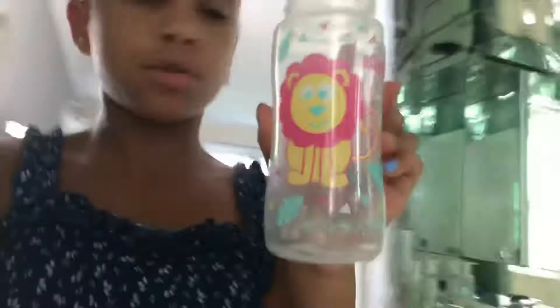So first I'm thinking about trying this bottle, which is gonna be the toddler bottle. So we're just gonna put in some lotion and some water. So I was thinking about, let's go back to the bathroom and get some water in here. I don't know how much I'm gonna fill it up to, but we'll see when we get there. So we're going back into my bathroom. We have this cute little bottle and turn the light on again. Put you guys here so you guys can see me.